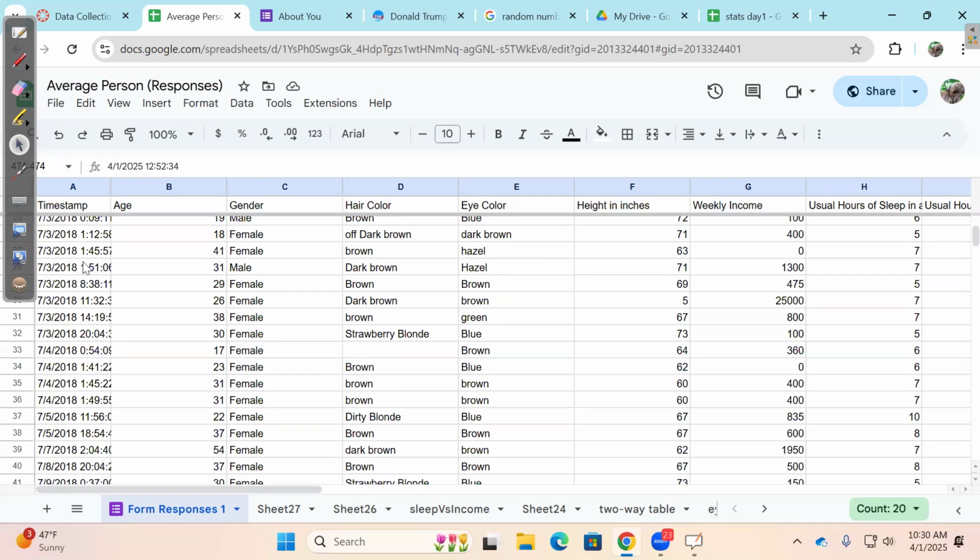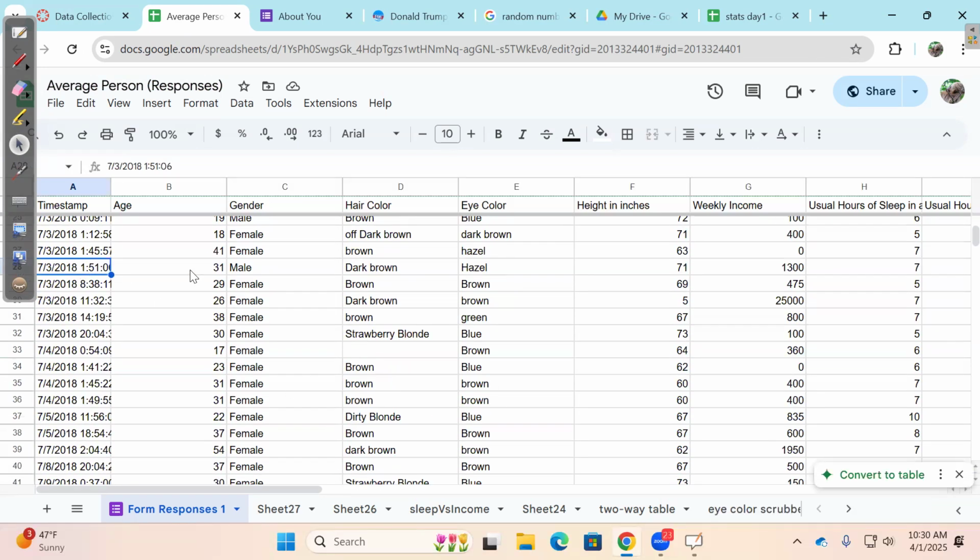There's a timestamp. Now, again, each column is a variable. Would you agree? Age varies among people. How people identify their gender varies among people. Heights vary among people. Eye color varies among people. Information we collect from any individual, whether it's a squirrel or we're making hammers, things vary a little bit.